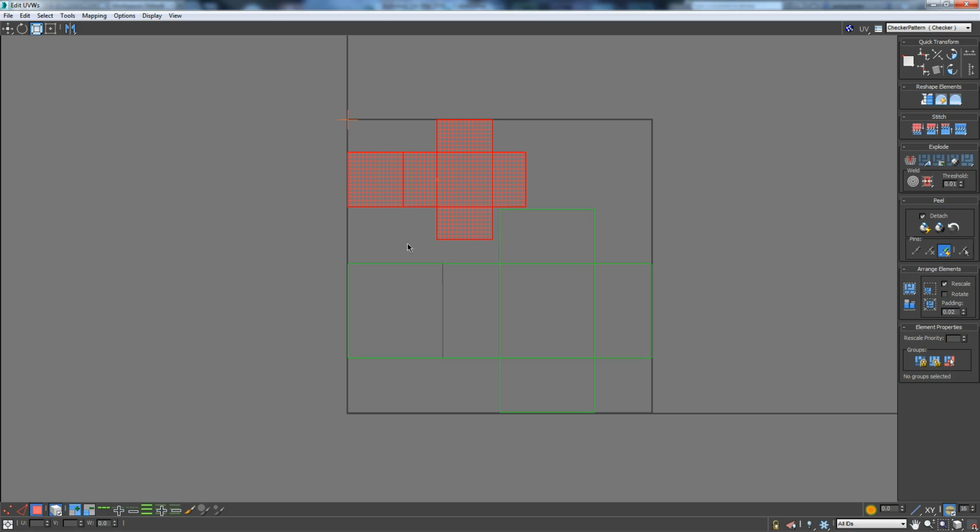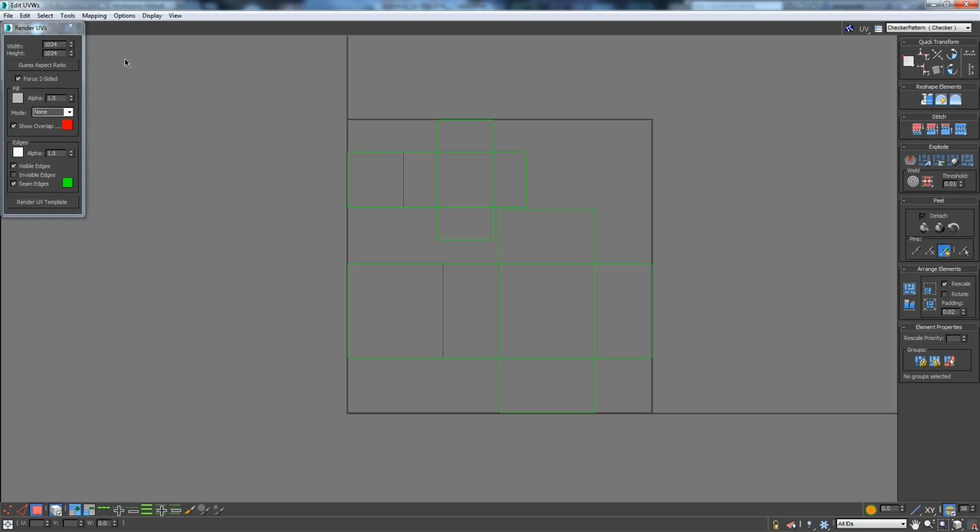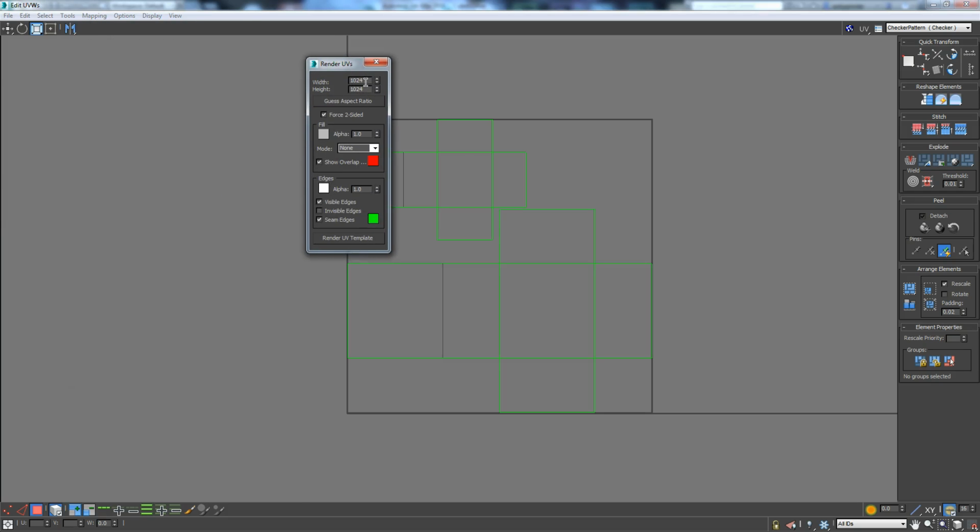So we want to use this space as much as possible. As a matter of fact, if I had another object in the scene, I might put it, or parts of it, in here to pack this thing as much as possible. Okay, then at that point, I've got those done. I can go ahead and go up here and render a template. And maybe we're doing a 2048.